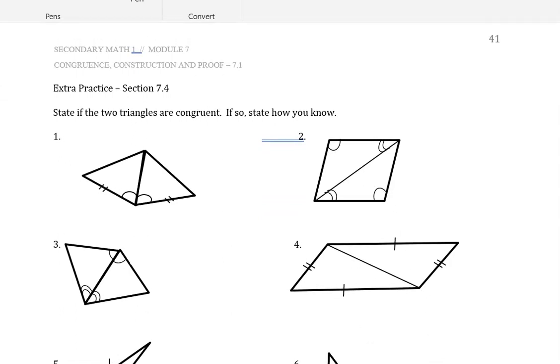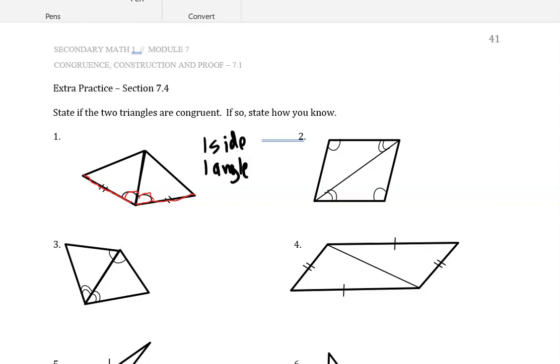So if we look at this problem here, what you were given is this side here and this side here, and these 2 triangles are congruent. So we're given one side. We are also given one angle. All right, and then that is this angle here and this angle here. I'm going to actually do this in red. Maybe it'd be a little easier to see. So this side here is congruent to this side here, and then this angle is congruent to this angle. So if we think about all those 5 options, side, side, side, side, angle, side, angle, side, angle, angle, angle, side, those all require 3 different things. All we are given is 2.